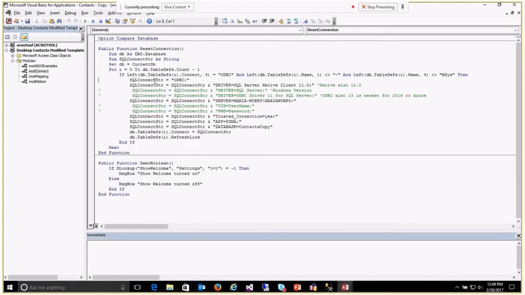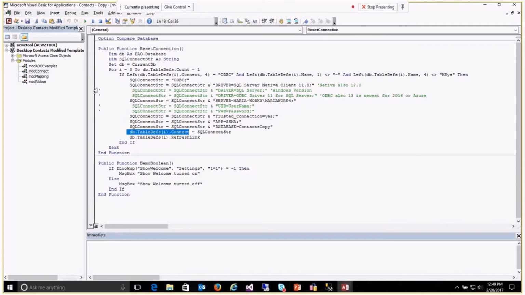And it goes in here and basically builds the SQL connection string for you, and then changes the connect property on that table definition to be the connection string that you built.